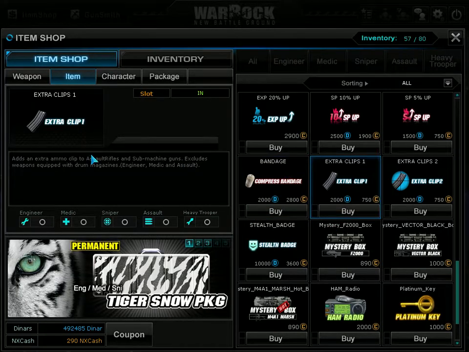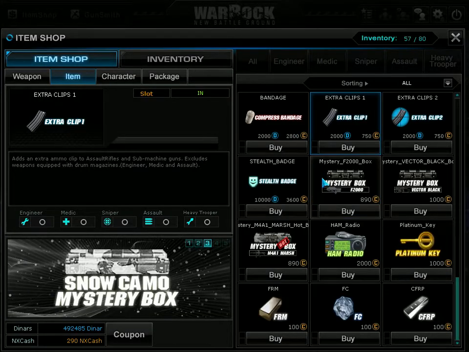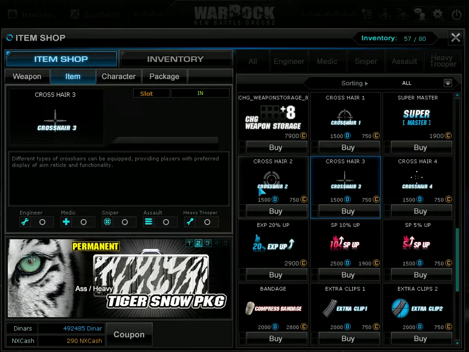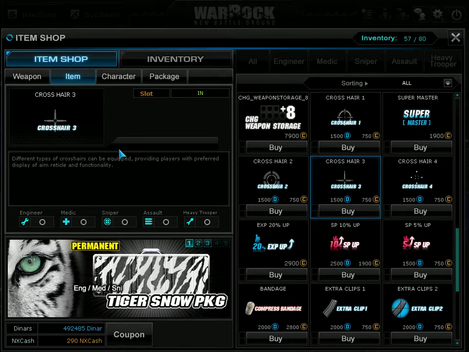Compressed bandage, extra clip 1, gives your assault rifles and machine guns an extra clip. So for the weapons I just selected on my assault, that's 200 bullets more. I think it's really worth it. Also, I think a real tip is pick a crosshair you like. I like crosshair 3, they're not too expensive and they really boost my aim. Even though they don't add accuracy or something, I just prefer them.